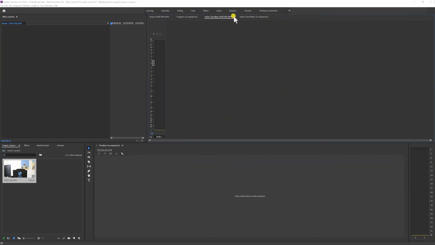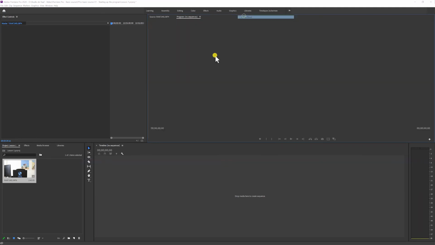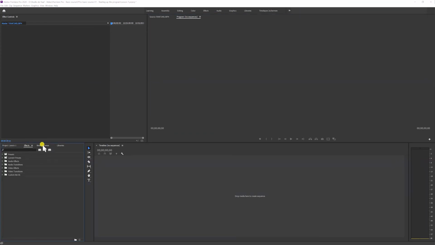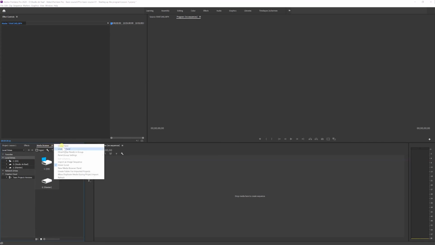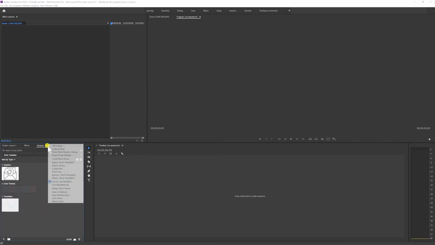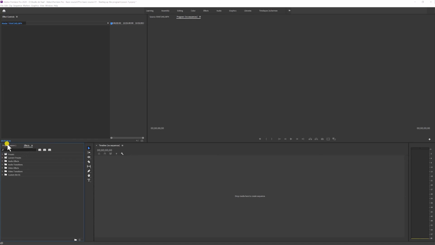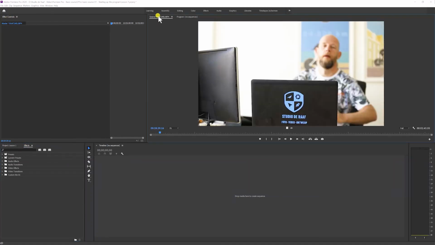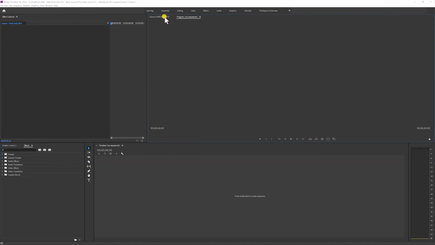I close my audio, and I close my audio track mixer. So now I'm left with the project, the effects I can browse, the media browser, which I don't use, and the libraries, which I don't use. These are Adobe libraries. So I'm left with my project, my effects, my effect control, my source window, and my program window. And my program window is connected to my timeline.